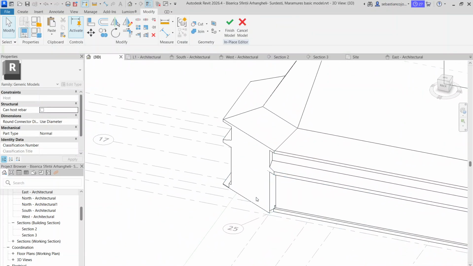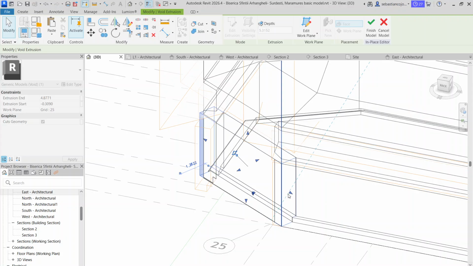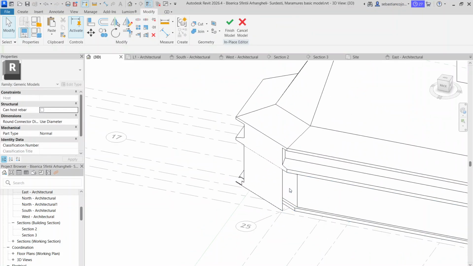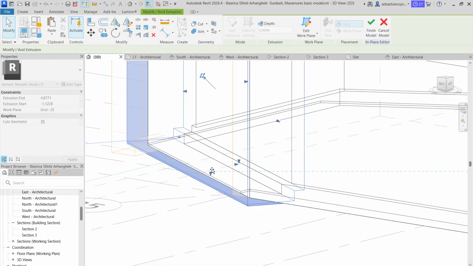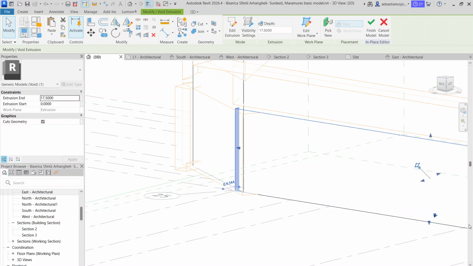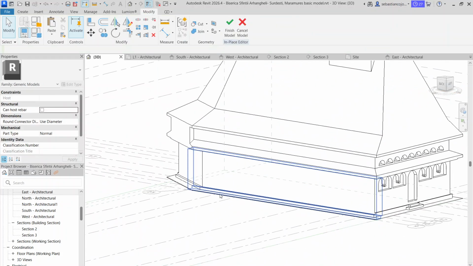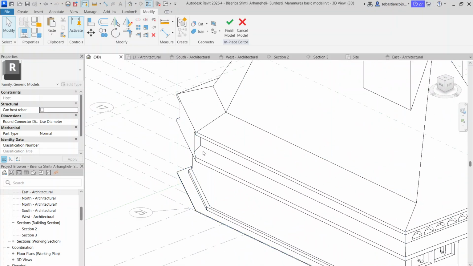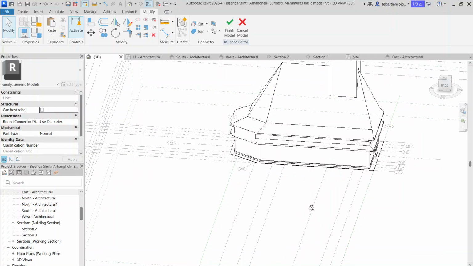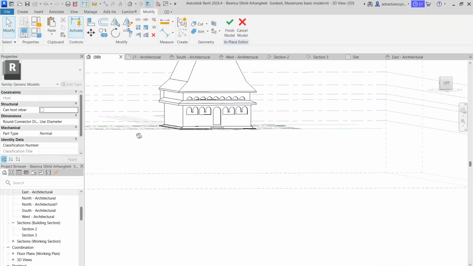Let's see where it is placed. Yeah, it is placed exactly where it needs to, and it needs to be extended like this. Like this. Also on the exterior a bit. Okay. Let me have this margin, let's say, around as well. Why not? Okay, so I basically have my profile done.